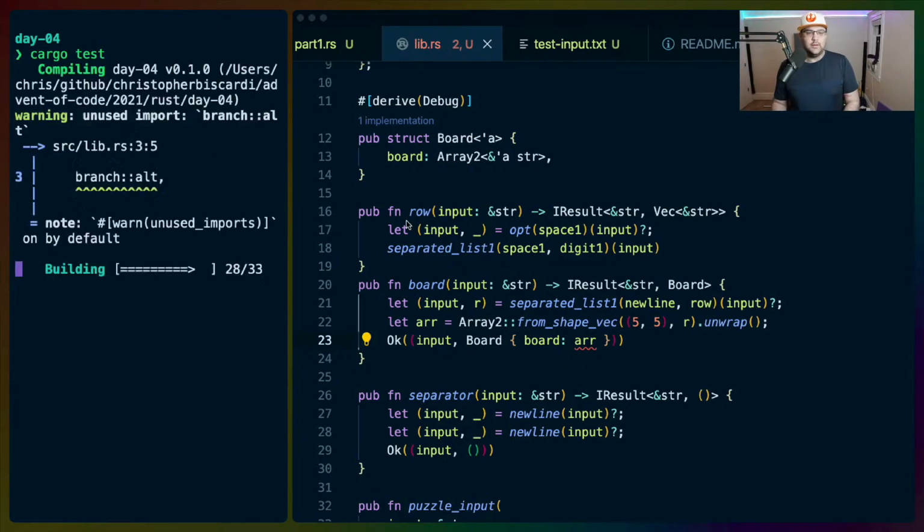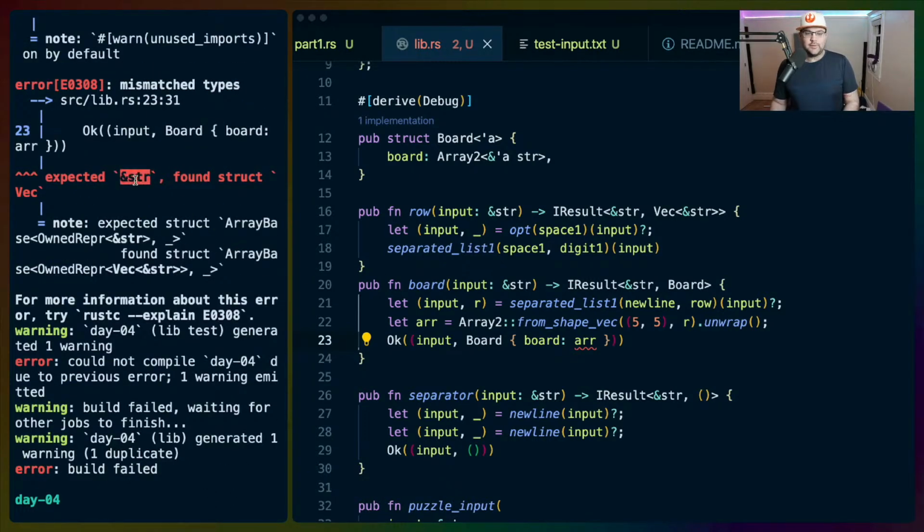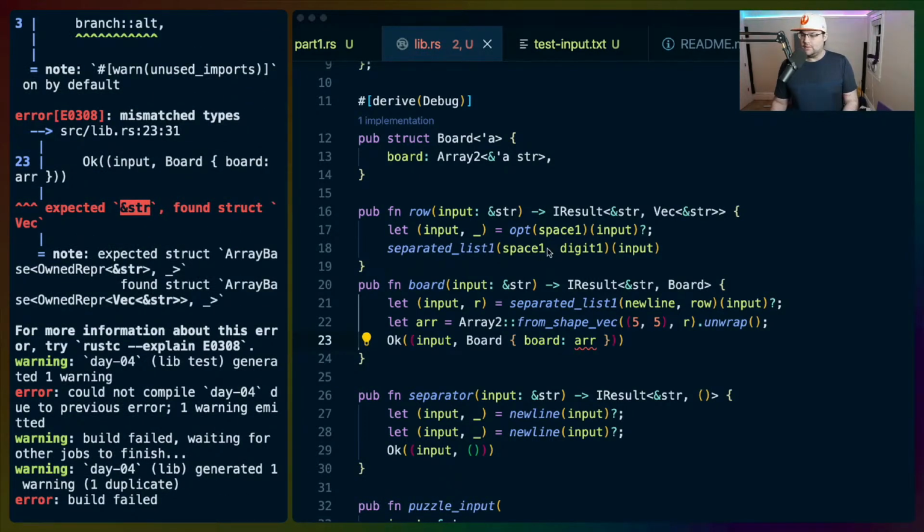All right, what's our problem here? Expected string slice, found struct. Why did you find struct?